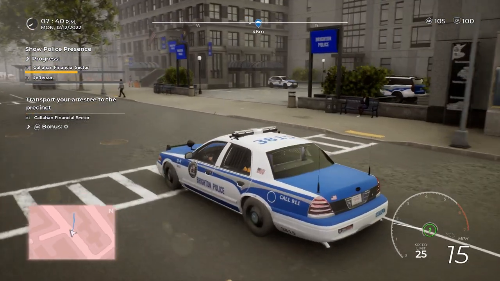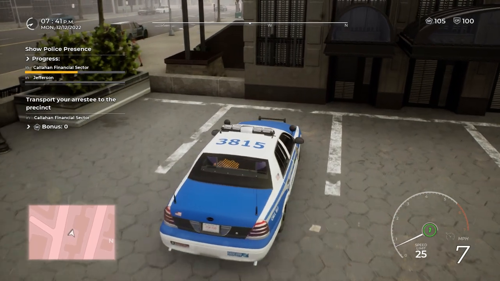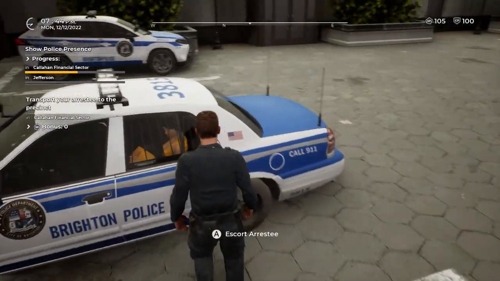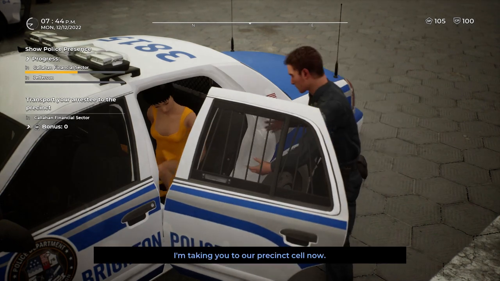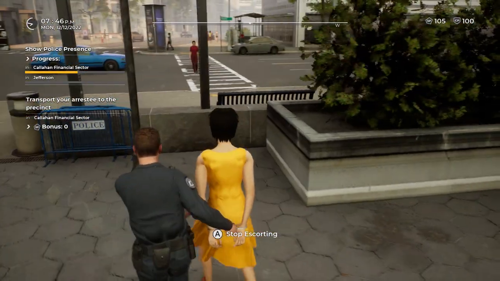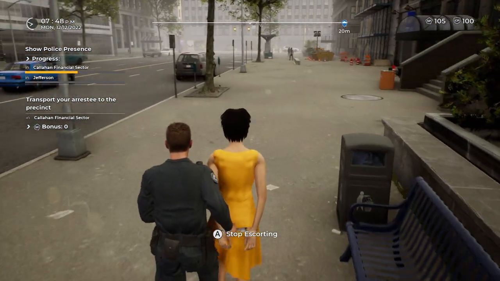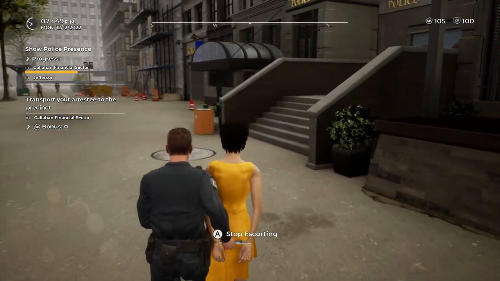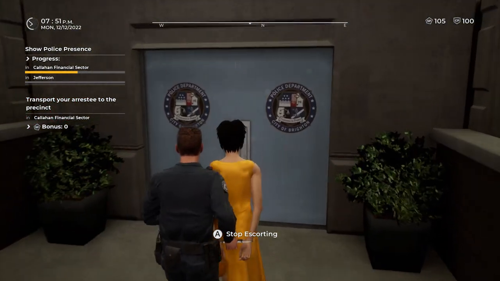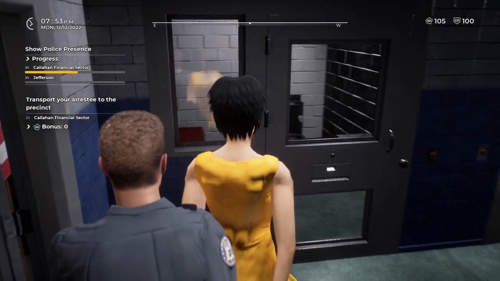Transport the suspect back to the station. We'll drop her off right here. Is an officer available? I'm taking you to our precinct cell now. We'll go ahead and put it right here. Stay here.